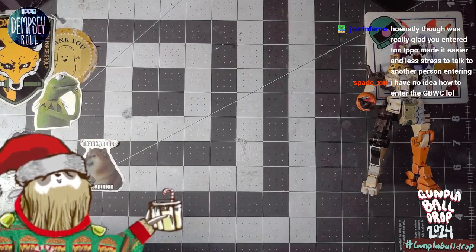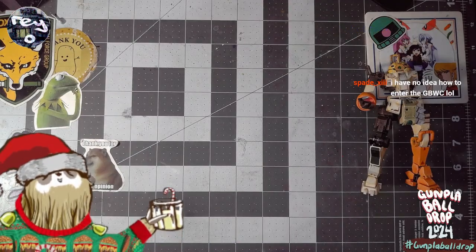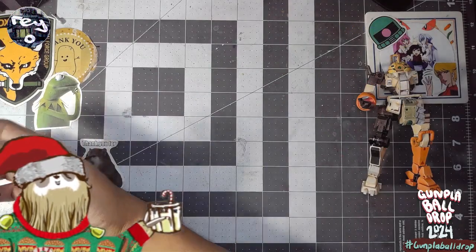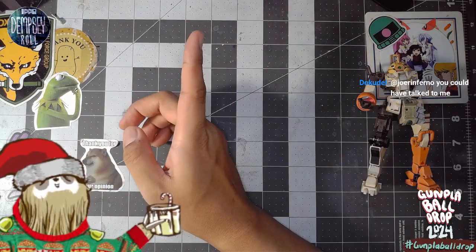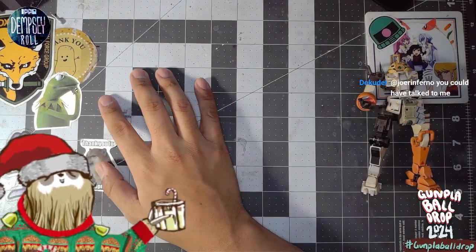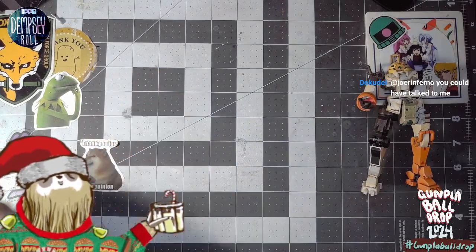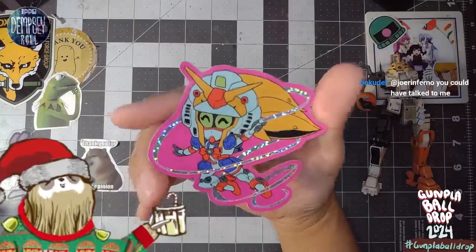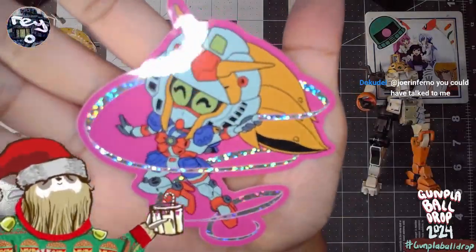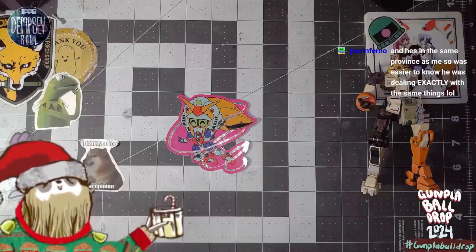I actually ended up buying another sticker. This is not something from someone that sent it to me or that I know personally. This is just a really cool sticker from an artist slash gunpla builder, as a matter of fact, that I really enjoy — Evan Palmer. I'll link his work shortly. I received this in the mail. Nobel Gundam! And it has a coax.com.